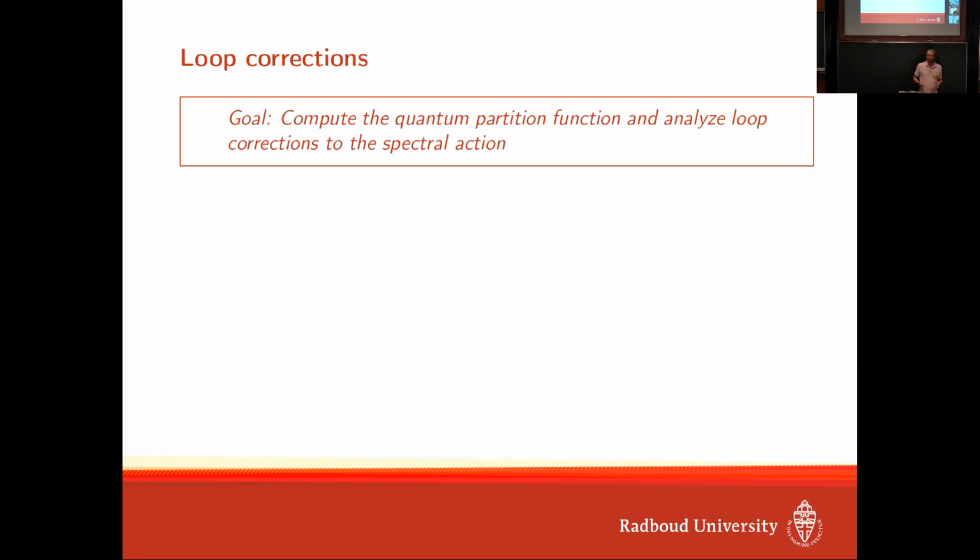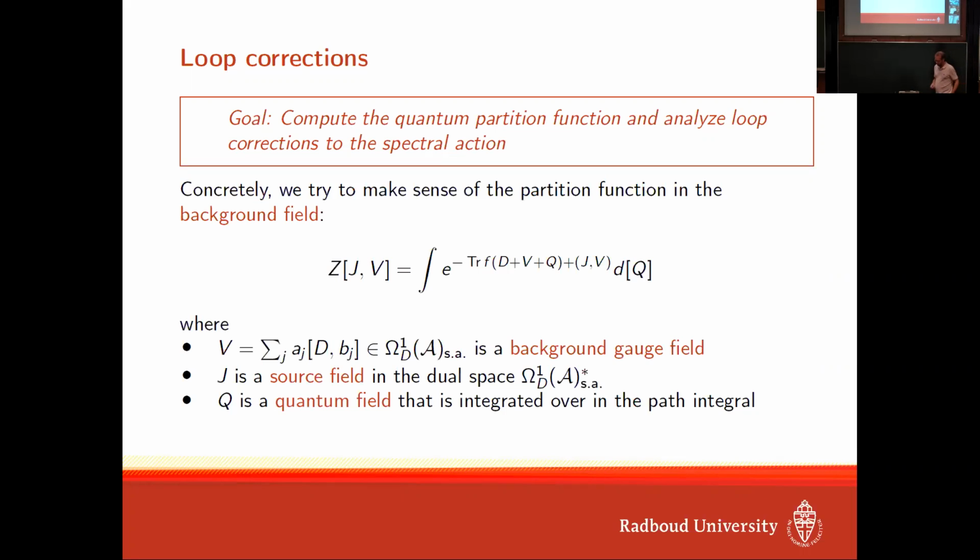First of all, because there's no locality. Quantum field theory as usual is something on a manifold, but this is completely in the data, so there's no way to identify some manifold structure. In fact, this is completely general, so any spectral triple will work. This I would like to compute, and it is called a partition function. There's some weight, an exponential of minus the trace of my spectral action. I use V as what is called the background field and take that as a starting point, D plus V. Q is the quantum field that I'm trying to integrate out. These are the quantum degrees of freedom one integrates over to see what you end up with in an effective theory, which is the left-hand side.